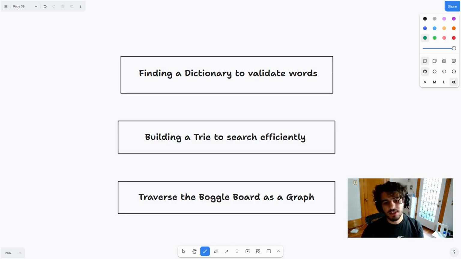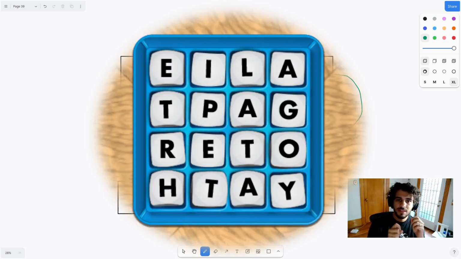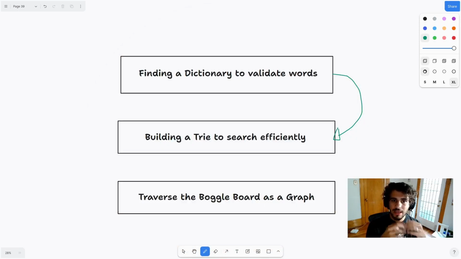Once we have this dictionary, we're going to build a trie structure to search the board efficiently. This is important because if you look at the 4x4 grid that we have, it would be very difficult to try all of the possible combinations for each of the possible words every time. If you went through it with pen and paper, it would be too lengthy.